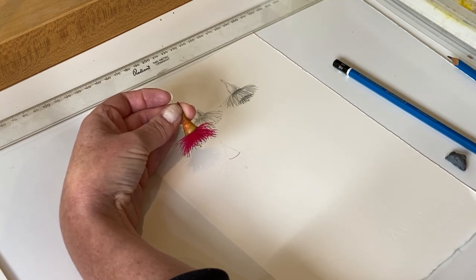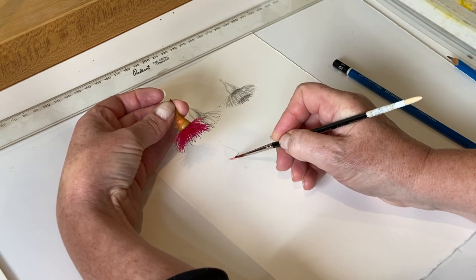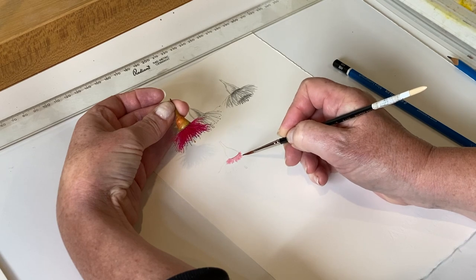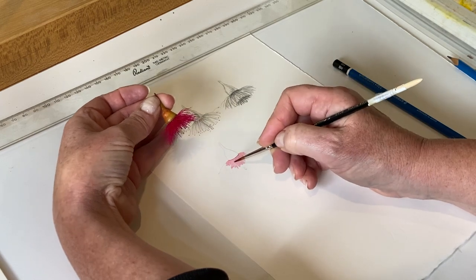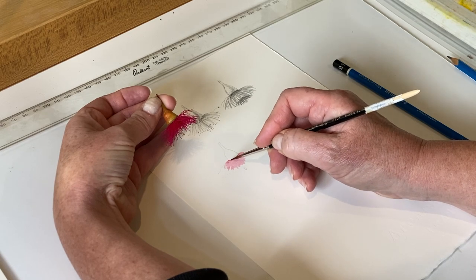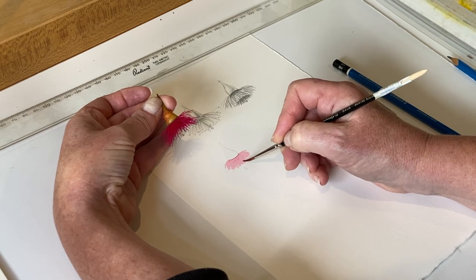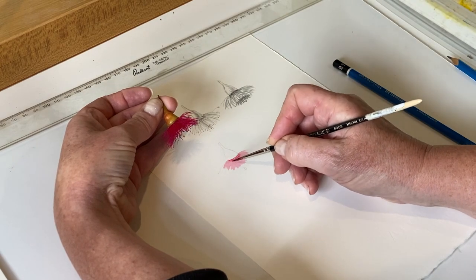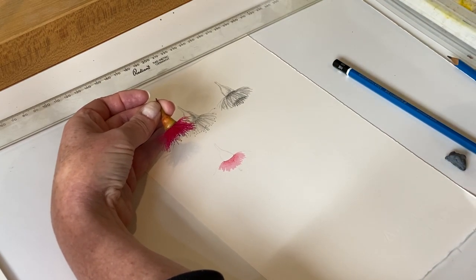So what I'll start with is some permanent rose. And I'm just going to block a little bit of that in. So not all the way to the end, but it's fairly solid, sort of to about there, I guess. I'm not going to put it as one solid line across there, but certainly up here it's filled in. So that helps get things started. Then you need to let that dry before you do anything else. And I'll just drop a little more permanent rose into that. Okay, while I'm waiting for that, I'll draw my other one over here.